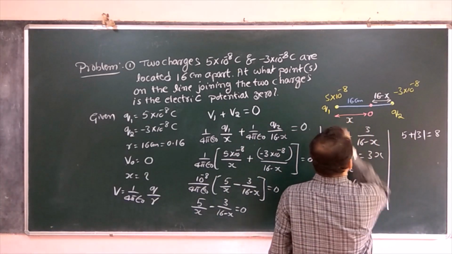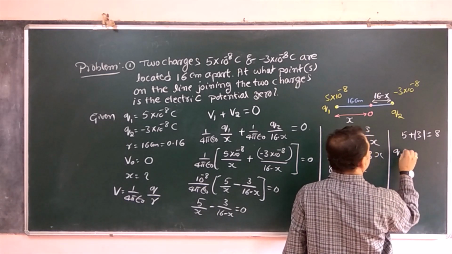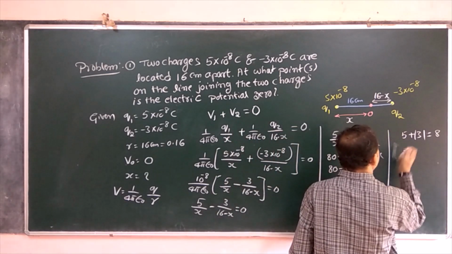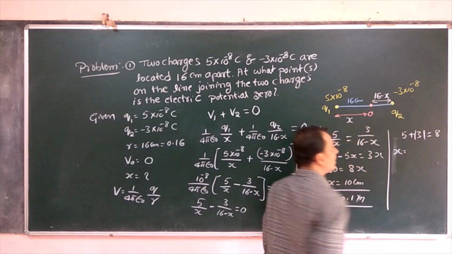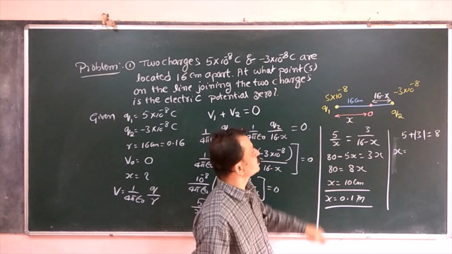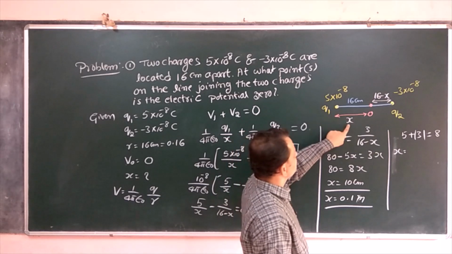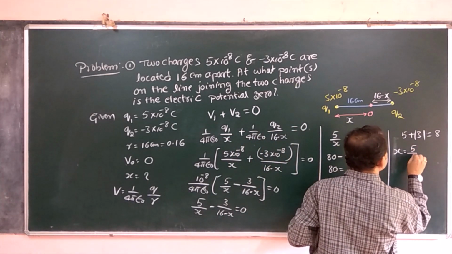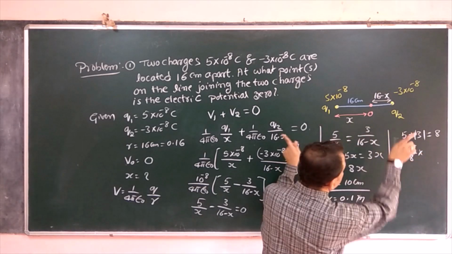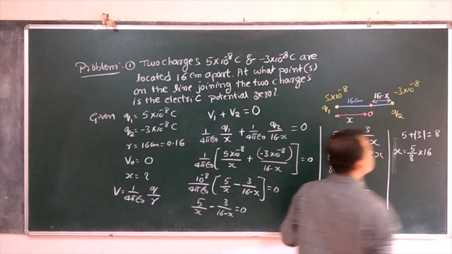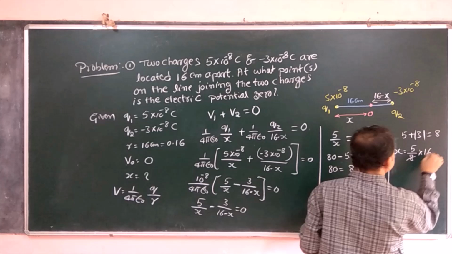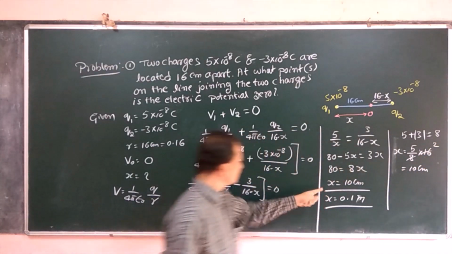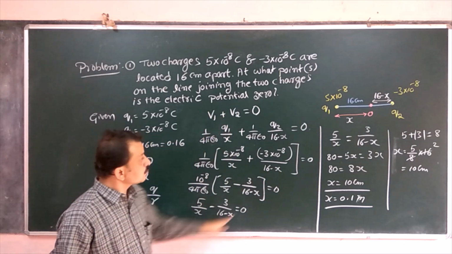Now from the first charge Q1, at what distance is the point? I will call it x, the distance from the first charge. So for the first charge, x, the charge is 5. Total charge 8. The total length has to be divided, 16. So 1s are 2s are, therefore it is 10 centimeter that we have got. So this is how you have to work it out.